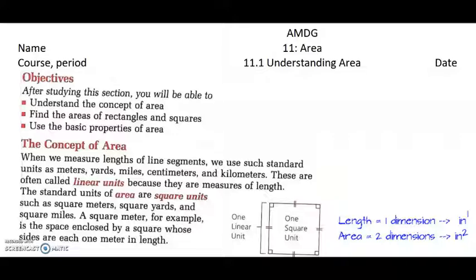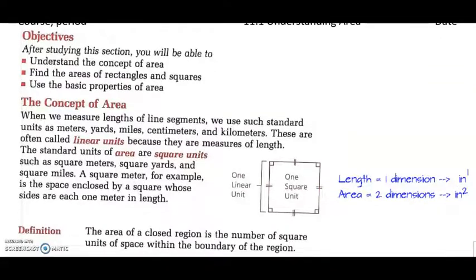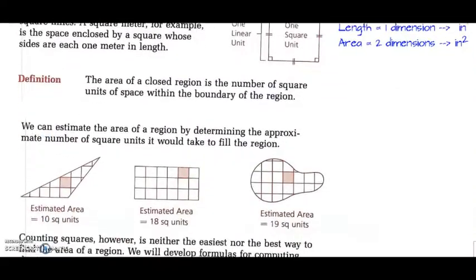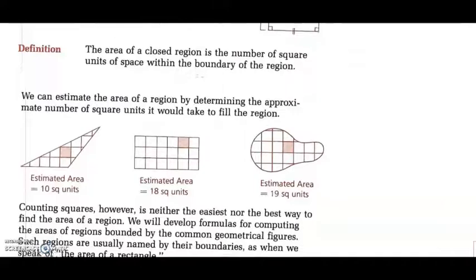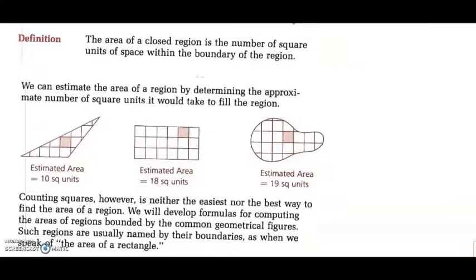When we measure area, we measure 2 dimensions, usually thought of as length and width. 2 dimensions are noted by the exponent of 2. Any closed region can be broken into a number of squares. Those squares, if 1 unit by 1 unit, can be counted up to estimate the area.